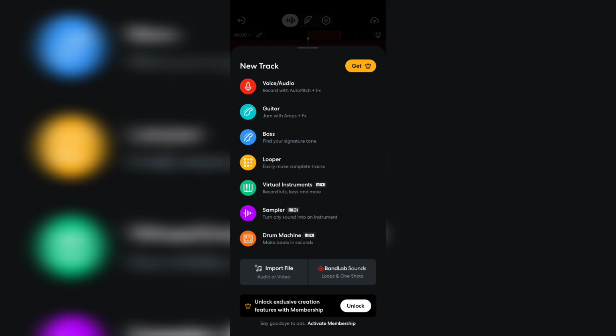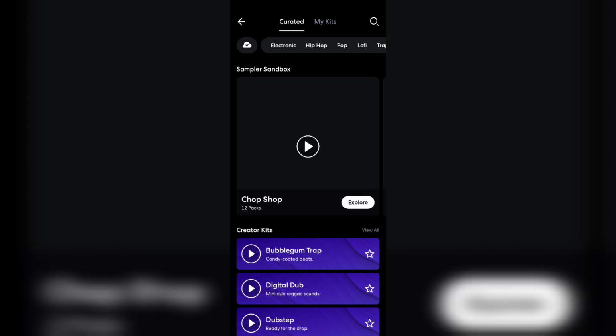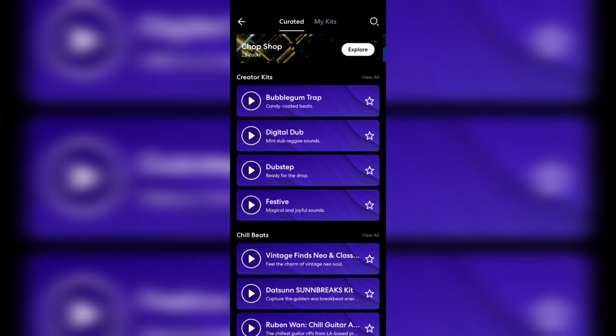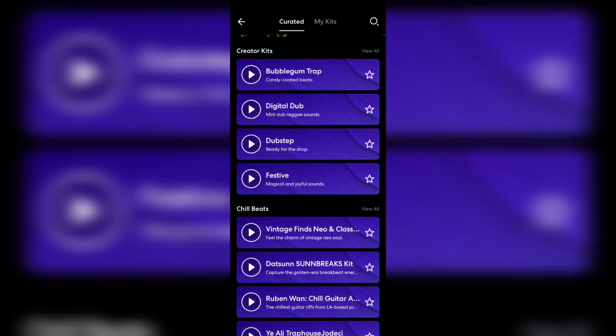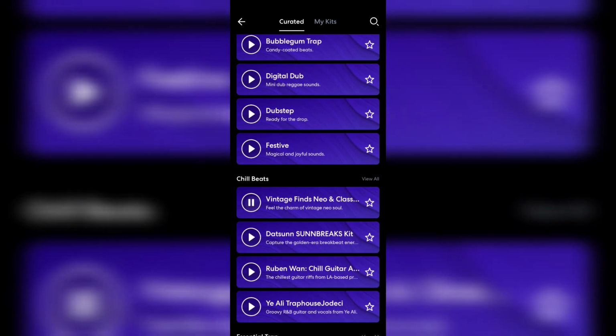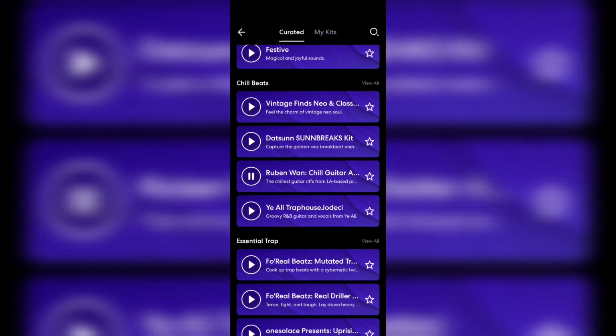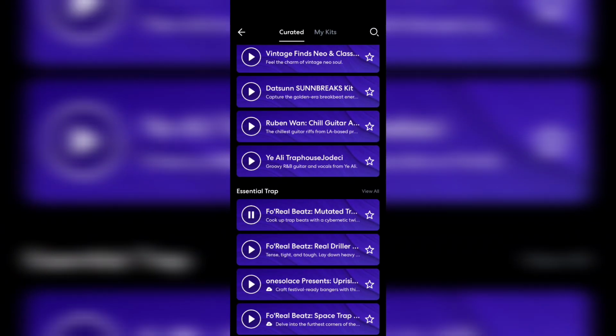So delete that, and next we're going to be doing the sampler. Alright, so here with the sampler, you're going to see this little area right here. When you click add a sample, you're going to see the option of making it yourself or just getting a kit. So we're going to go to the kits real quick just to see. And here's all the kits. A lot of them sound different. And we're going to click one and show what it looks like.